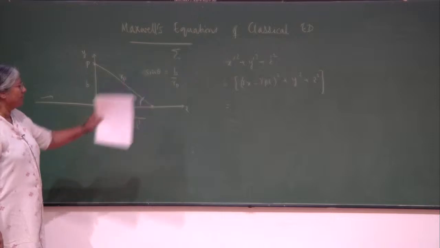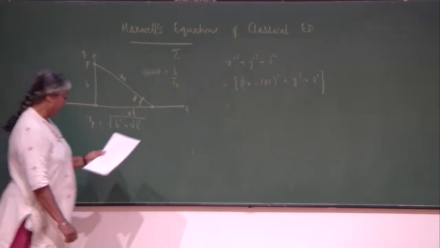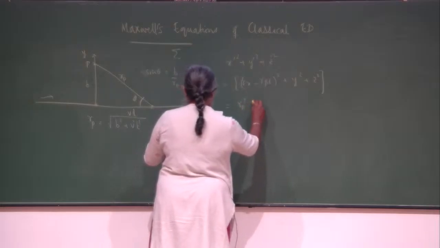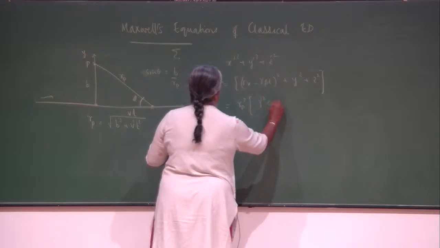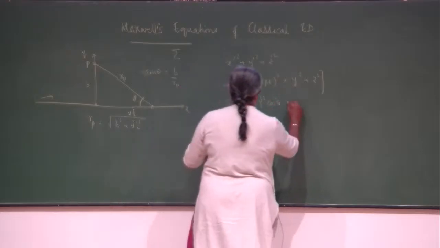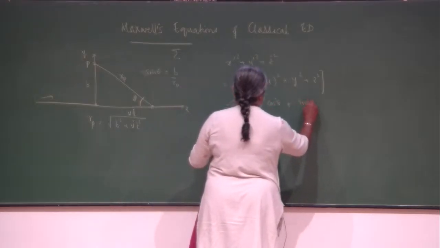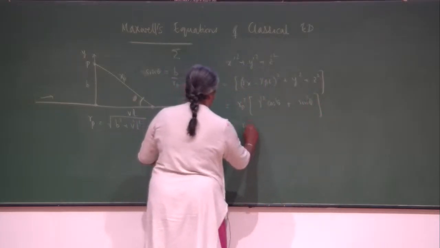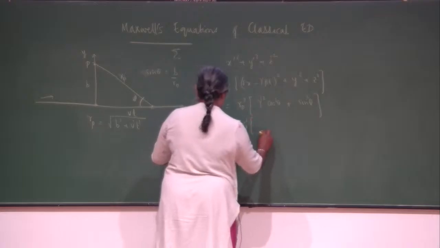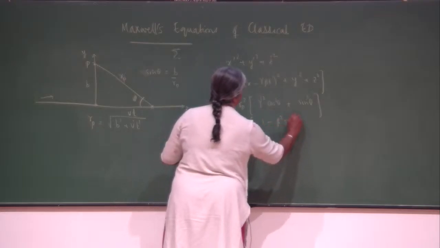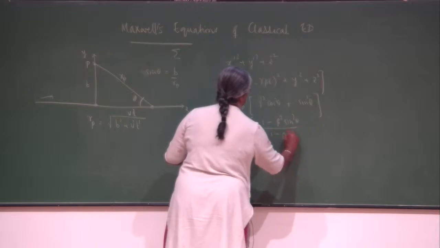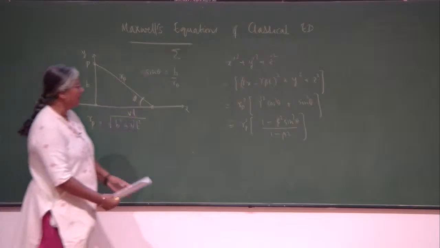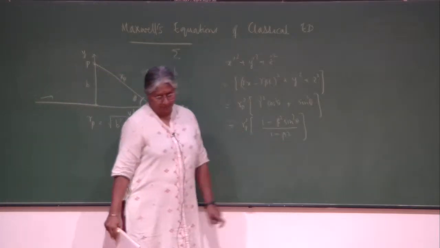So you can replace these coordinates by the rp coordinates and you will get rp squared into gamma squared cos squared theta, very straightforward actually, plus sin squared theta, which I can again rewrite as rp squared into 1 minus beta squared sin squared theta. I don't want to waste time doing this, that's why I am just writing it down. So my denominator, which is that to the power of 3 by 2, will just become rp cubed and this to the power of 3 by 2, right.